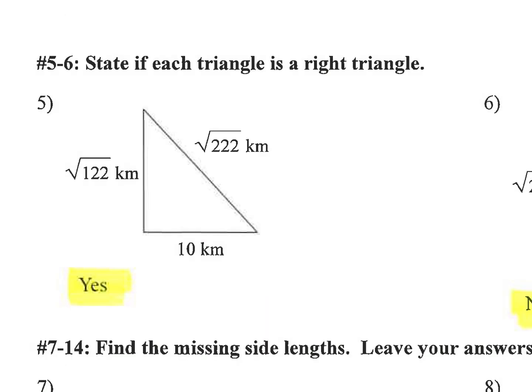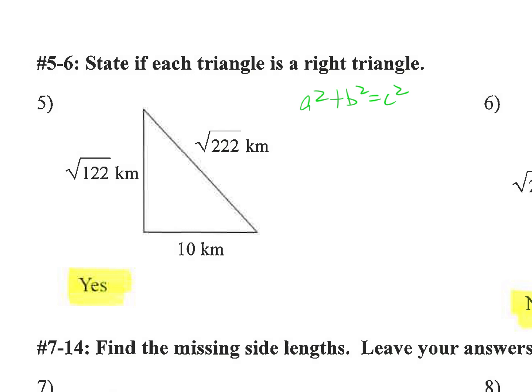State if each triangle is a right triangle. So when we do this, once again, we're going to use Pythagorean theorem. But we're going to plug everything in. When I plug everything in, how do I know if they are an actual right triangle? What are they going to be? What is each side going to be with each other? Equal. Okay. So to be able to plug it in, I need to figure out which one is my c.